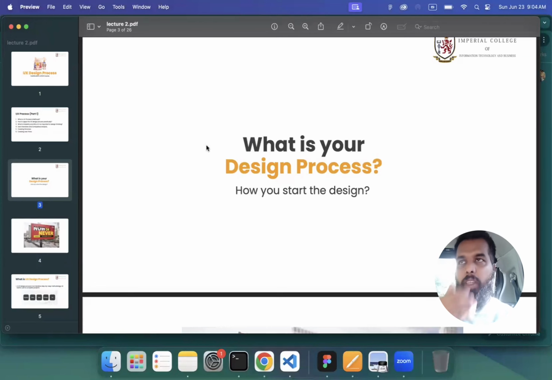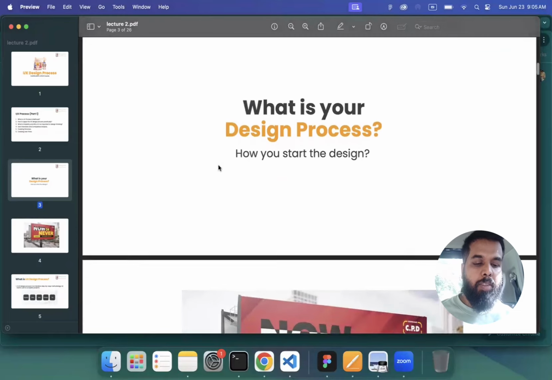Otherwise, when you approach a project and do it directly without any research, it won't help you, because at the end of the day, we are designing something for our users. If users don't like our product, it won't be a successful one. So always make sure to follow the UX design process.